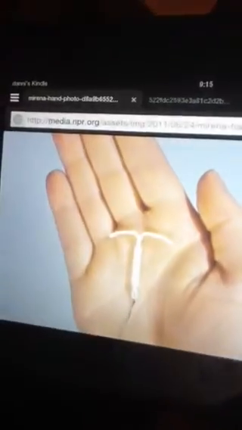We have a contraceptive called the Mirena. It is inserted into a female, and she can have this IUD inside of her for up to 5 years. And when she feels she's ready to have more kids, it can always be easily removed. Or at the end of the 5 years, she can take it out and insert a new Mirena that can last another 5 years. And this can decrease numbers in a population.